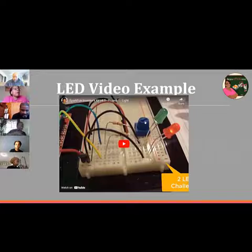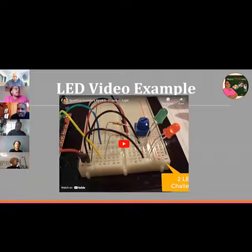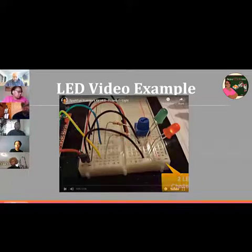Okay, so now we know what a breadboard is. My potentiometer is this blue box. So the thing you guys just went hunting for, here's mine. It just looks a little different. Here are the LEDs, here are my resistors, here are my wires.